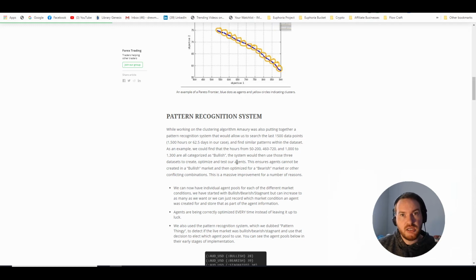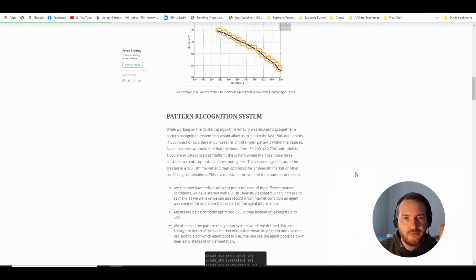Then the second, the training data set, is basically, it kind of knows what's happened, and then it's optimizing those agents that were already created for this next data set. The previous issue we had was that we had no control over those data sets, and it could be a bullish data set that they were created for, and then a bearish data set that they would optimize for, which is contradicting. You're going to get an agent that thinks it should be buying, trying to then convert to selling, and it just mucks everything up.